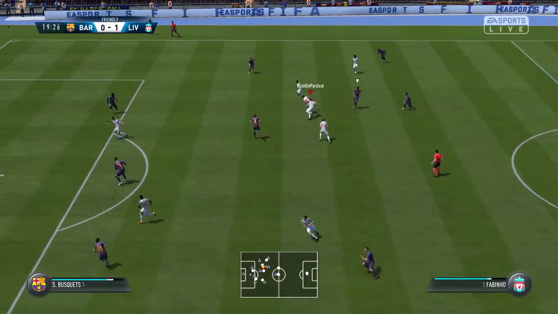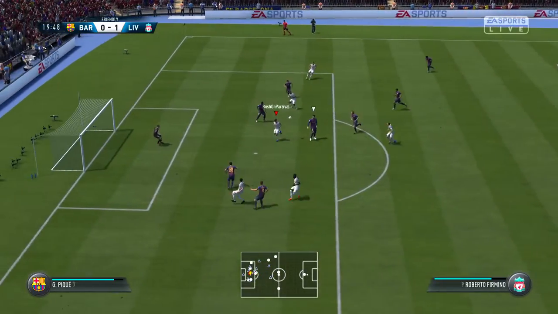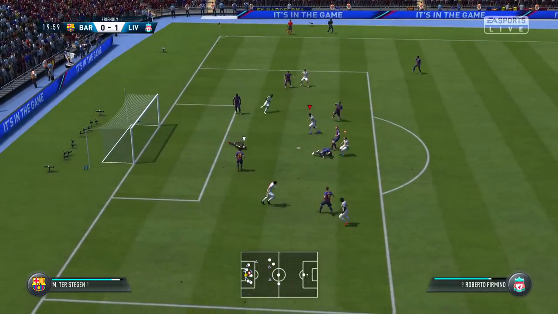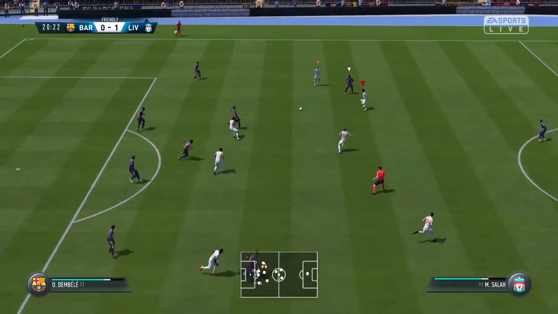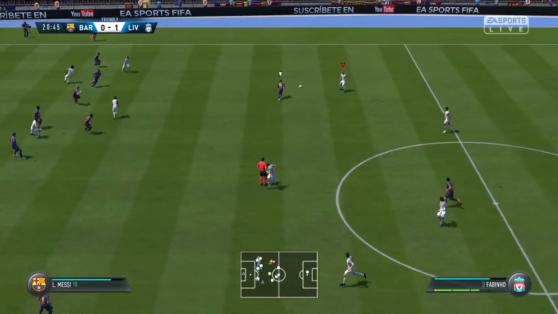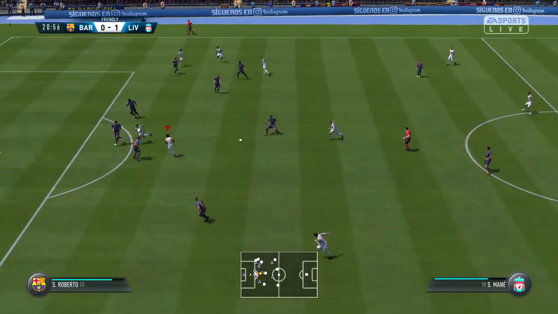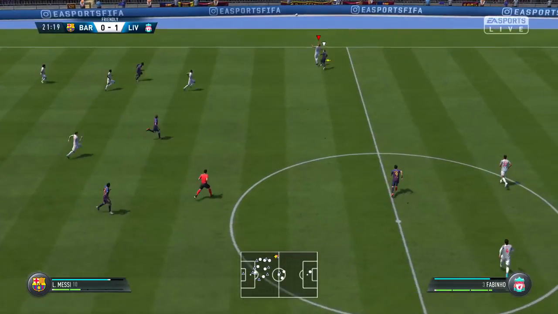Lionel Messi. Good challenge here. Henderson. And shoots! I'm not quite sure how he reached that. Reaching up to slide in, and then still get the ball away, even though it was bouncing up. Fabinho. I think he saw the look from the other player and saw where the pass was going and read it.